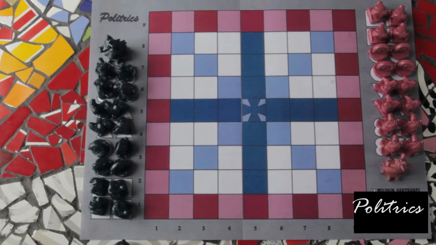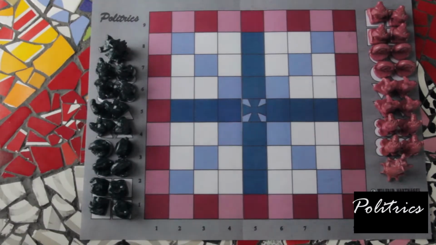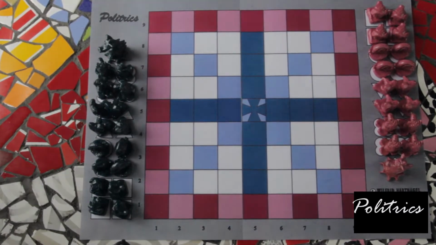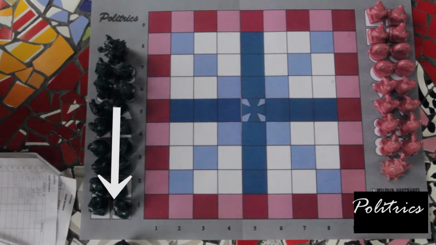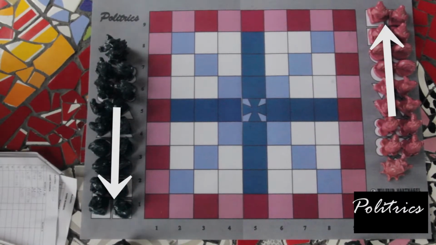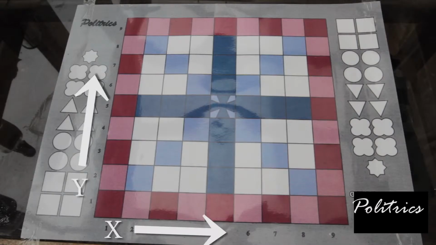Politrics board has 81 squares arranged in a 9x9 pattern. The line-up fields for the dark figures are near square 11. For the light figures, they're near square 99. The squares are addressed by their XY coordinates.